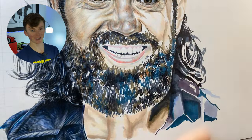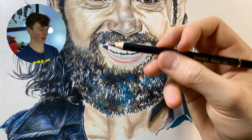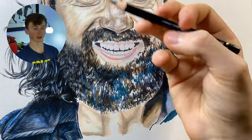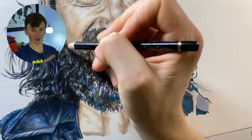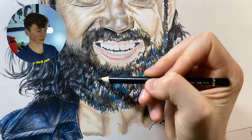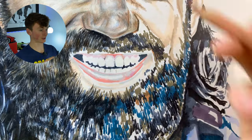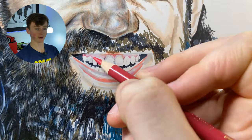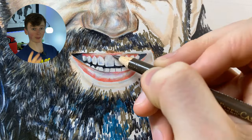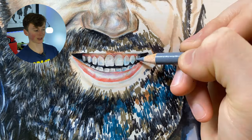Now for the beard — honestly the bane of my life, there's so much going on. I initially came in with a black pencil to establish the darkest shadows, then a white pencil using really short strokes, curling them around to establish different clumps going in different directions — you don't want all the strands going the same way. For the mouth, rather than just using reds, I used salmons, beige reds, and pink madder lake. On the teeth, I used warm grays and blues blended together with white pencil.